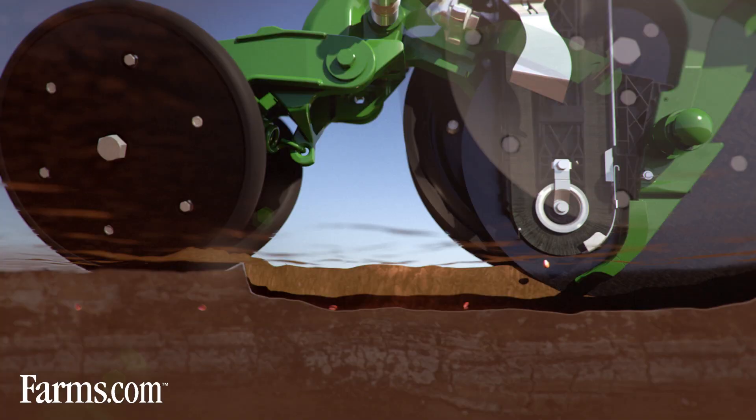The reason is because we control the seed all the way from inside the meter, hand it off to our brush belt delivery system, maintaining that seed-to-seed relationship, and then we release it two inches above the bottom of the trench — at ground level — with a speed match of whatever speed you're going forward. So this planter is now optimized from one to ten miles an hour, where our traditional planter is built around five miles an hour with seed tube technology.